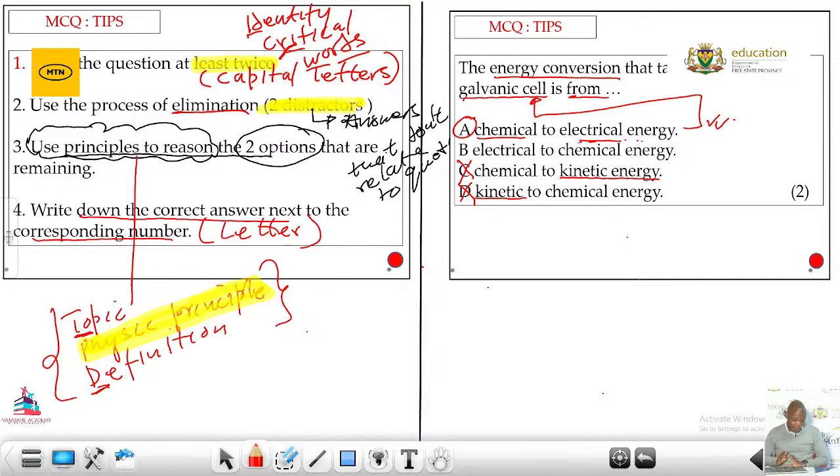So this is the question where, if things get a little bit tough, kindly just write any of the letters so that you are in a position of being awarded a mark at some stage. These are basically the critical tips that I feel apply when we attend to multiple choice, which will be question one, and these are ways of how to go about it.